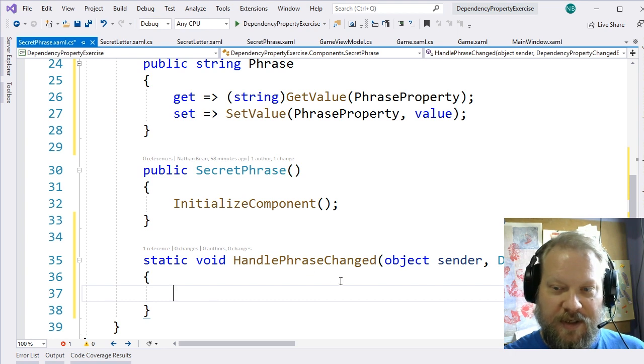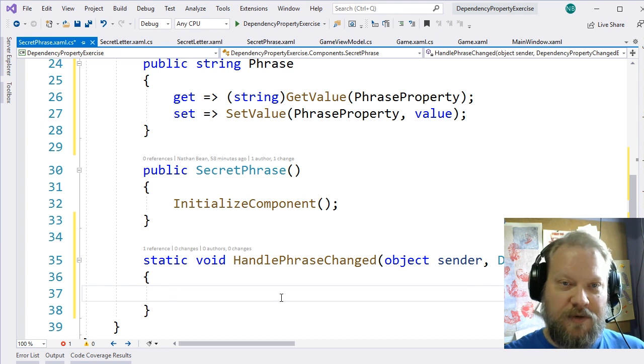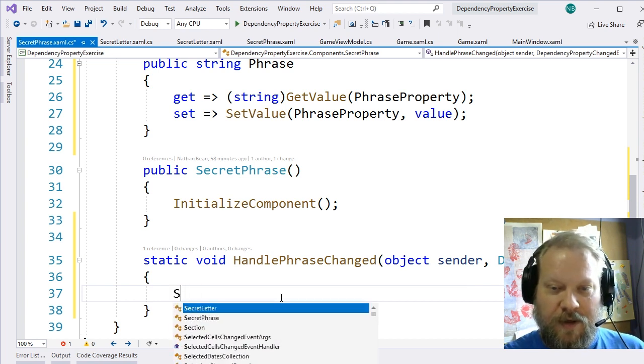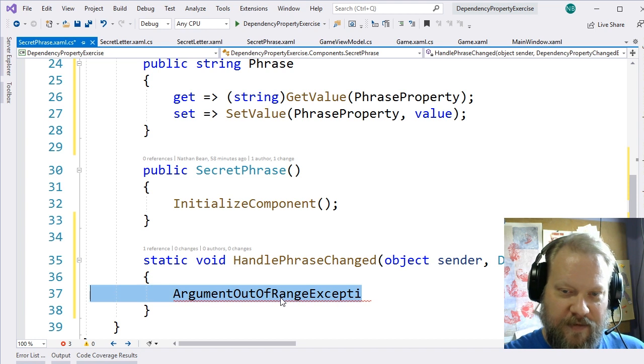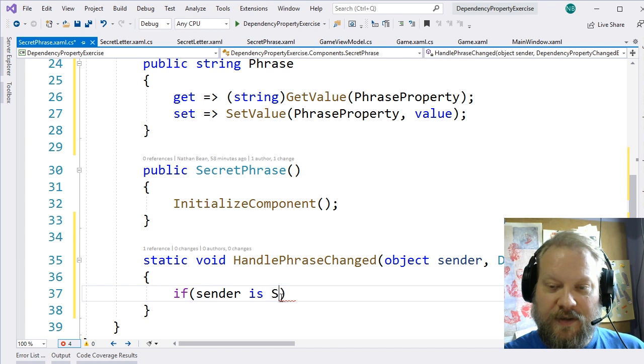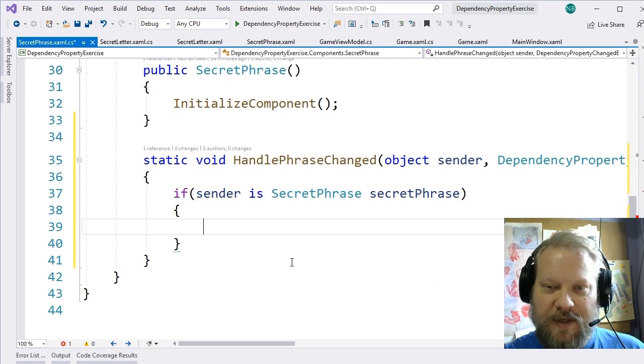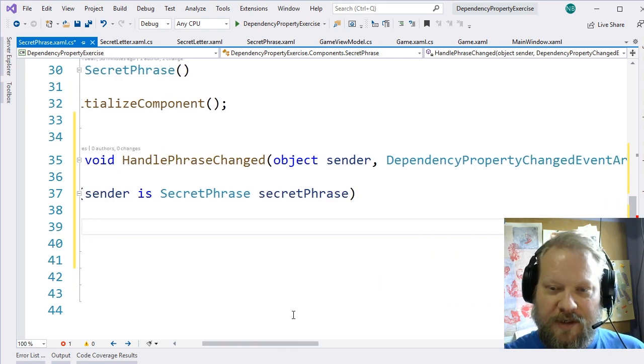And in order to actually work with the individual instance, because this is a static property, so this is throughout all the class, we're going to have to cast this sender into a secret phrase object. So we can do the if sender is secret phrase, and then inside of that body, we know that this will be our secret phrase.